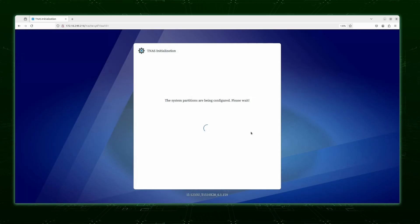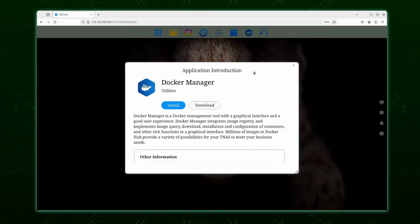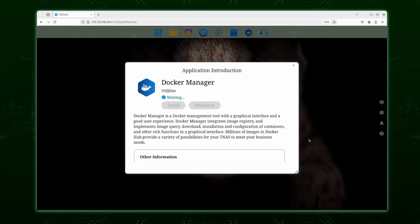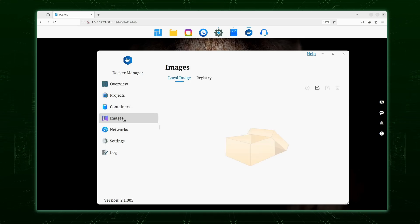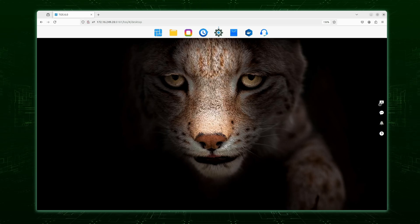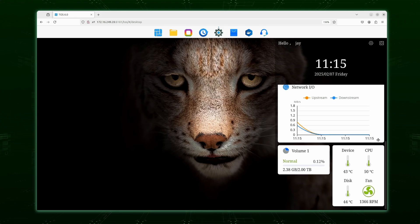Let's take a quick look at the operating system that ships with this device: TOS 6. TOS, or TerraMaster OS, is like an actual operating system inside your browser, complete with an applications menu. It even lets you access multiple apps at the same time via a full windowing system. I think this is a really nice touch and TOS seems to be very intuitive and easy to navigate. The only downside is that while TOS is pretty good, it's not going to have the feature set of something like TrueNAS. But when you take that out of the equation, TOS itself is actually pretty good — even if you're a fan of more advanced solutions, you might find that TOS meets all of your needs.